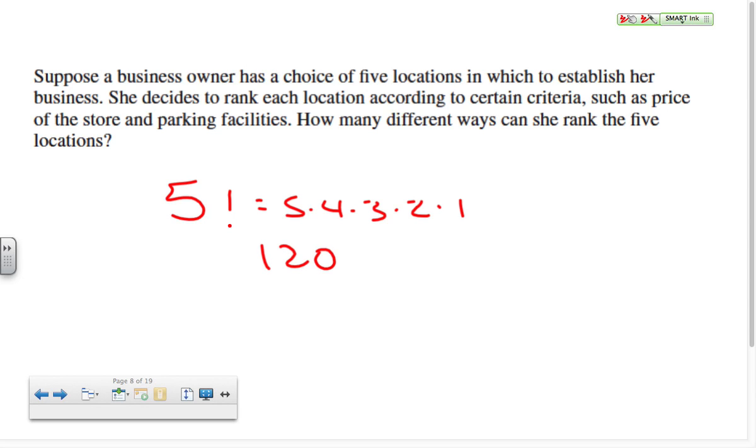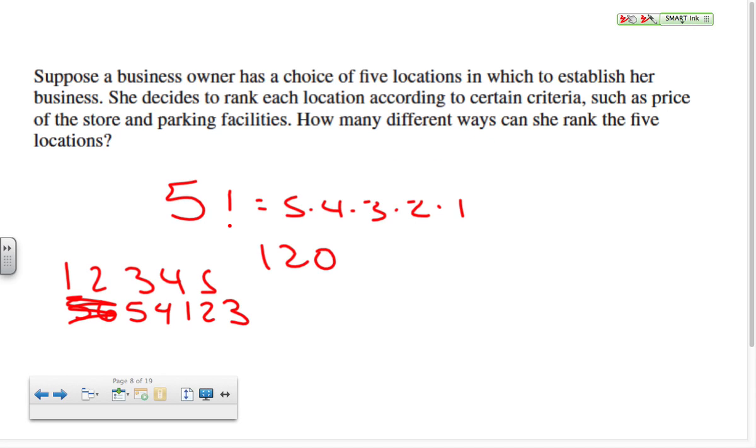Now this is also called a permutation. The thing about permutations that you need to understand is that order matters. This is going to be important. The order in which the objects are found matters. This is different from a combination where order does not matter. So anytime it has to do with rankings or putting something in a certain order, where I have these 5 different locations, ranking it 1, 2, 3, 4, 5 is different than 5, 4, 1, 2, 3. See, these are different rankings, yes?